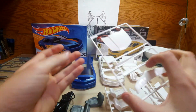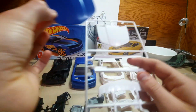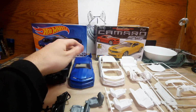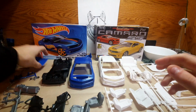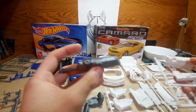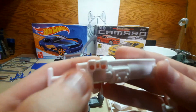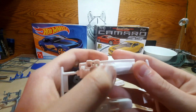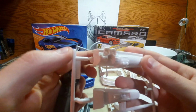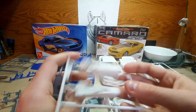So the hoods feel just about exactly the same. Kind of wish that the AMT was a full kit, but being a curbside, I'm not too concerned about that. Then we have the interior panels. Here we have the air vents, the radio, and the gauges that will have a piece that will insert through the back.